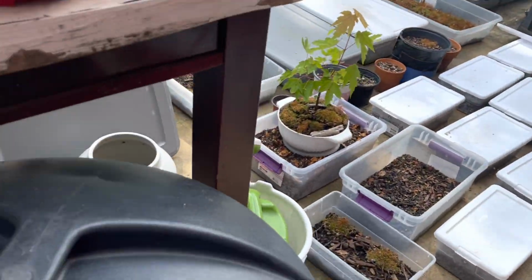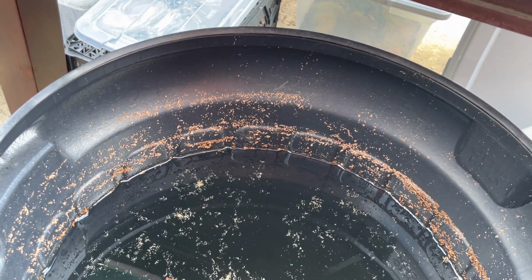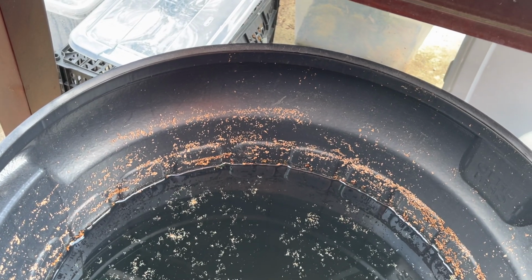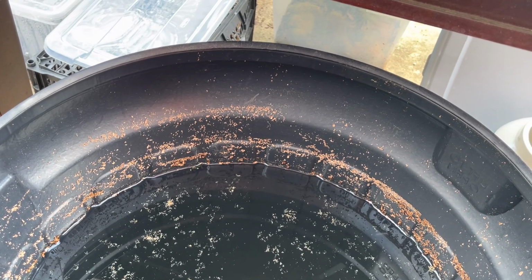So let's go over here. This is my water collection system. Those brown bits are Thuringiensis israelensis. It's a bacteria to help kill mosquito larvae.